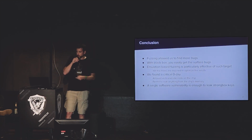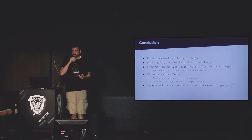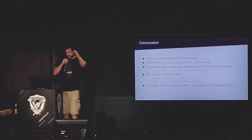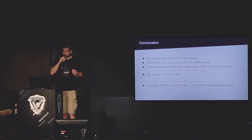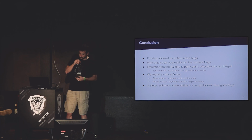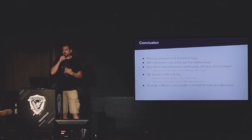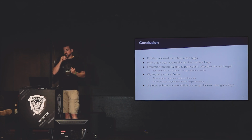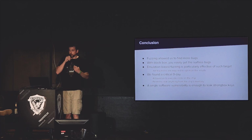Now, a little conclusion. We showed that fuzzing can help to find more bugs, and we presented the black box approach. Even though there are limitations, we can get some interesting results. You can easily get some surface bugs. With emulation-based fuzzing, we have a better idea of what's going on, and it's quite efficient on such targets. Yet, we have to implement a few tweaks in order to optimize the results.